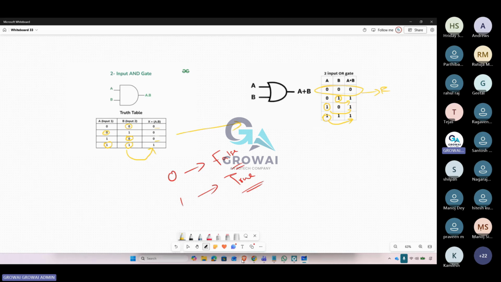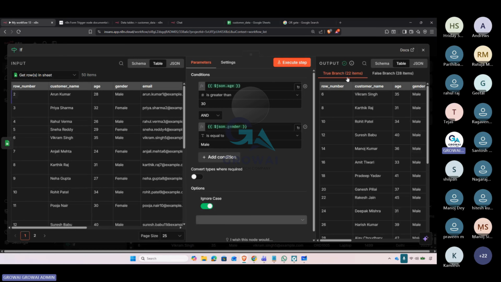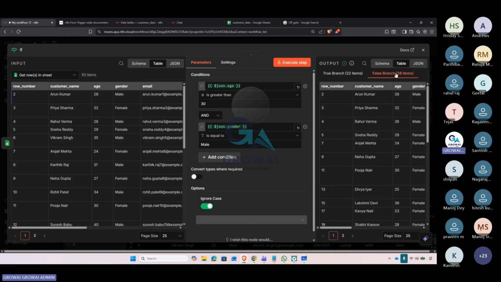So if you see here, the output we got true and false. So this should be true and true. Then whatever it is there, it will be true. Whatever it is false here, it will go to false branch. This is clear how this works. You can switch the OR gate and see how the flow changes.